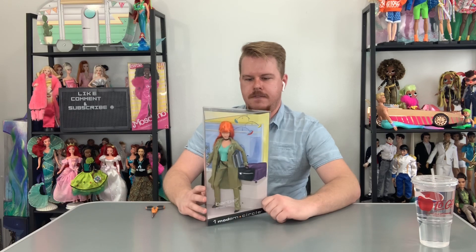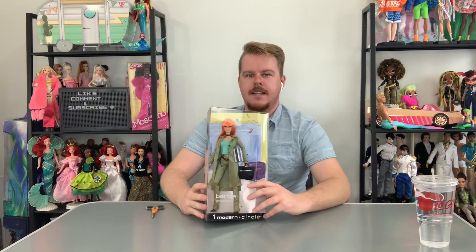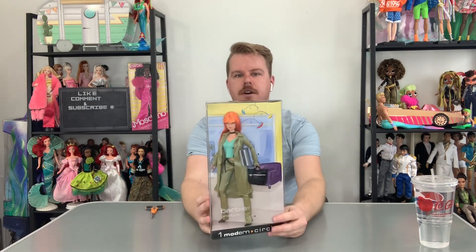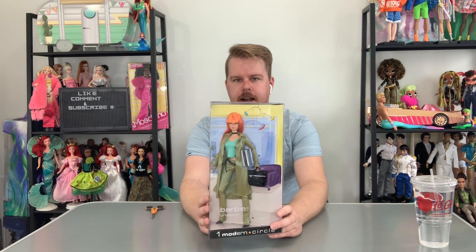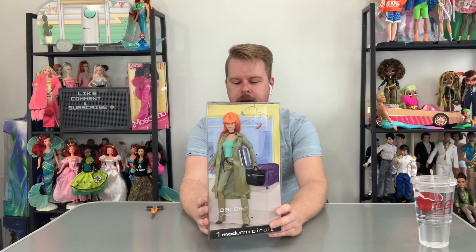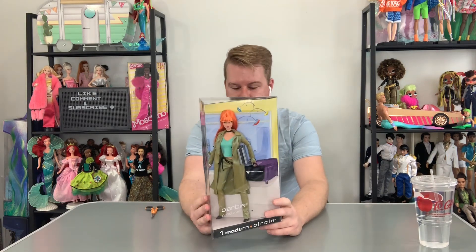She is an indie film producer looking to cast her leading man. She is from 2003 — that was like 17 years ago, can you believe that? I got her because she has that kind of silk stone older-looking face and the crazy red hair with straight bangs. I love straight-bang Barbies, I think they're adorable. There's a Ken doll in this line I want to get too.